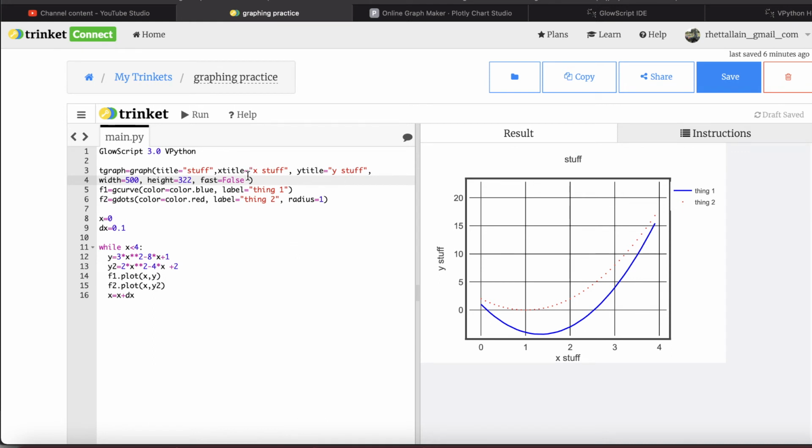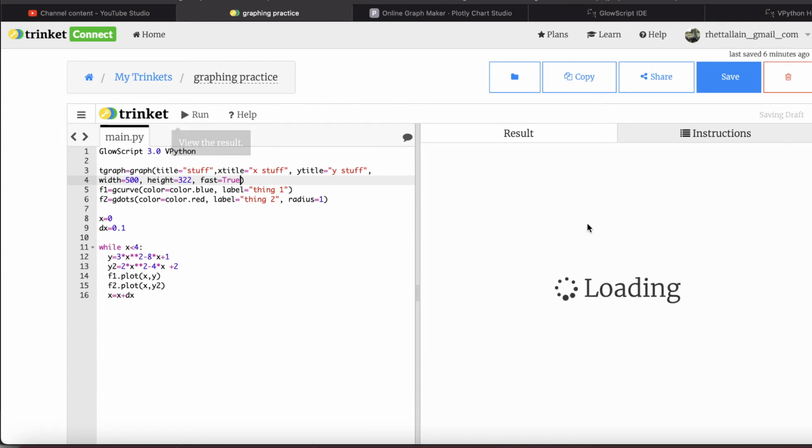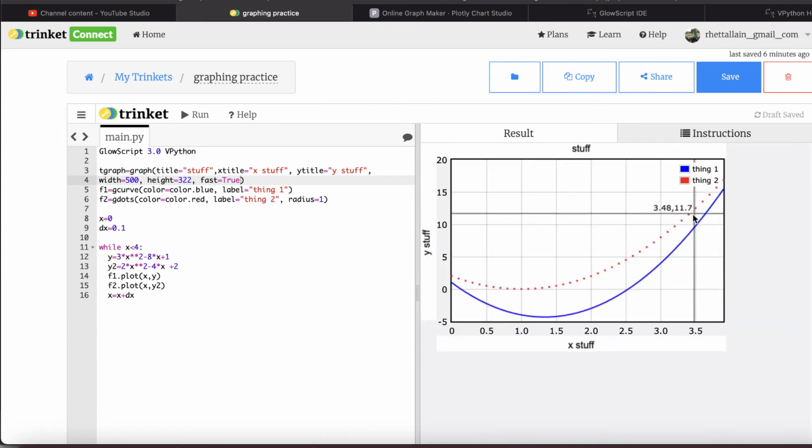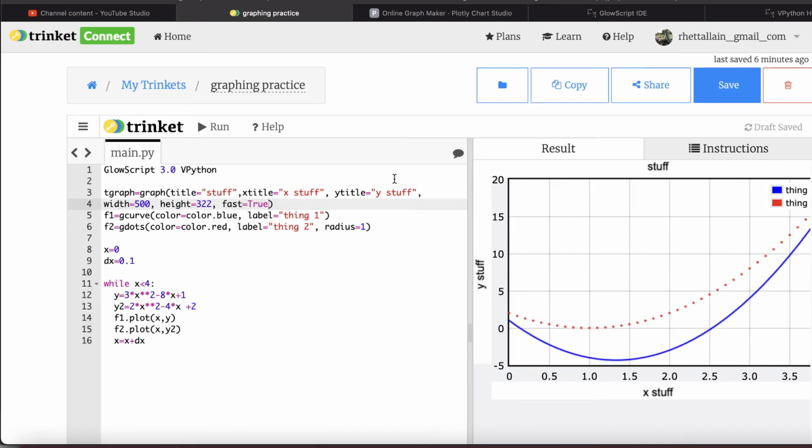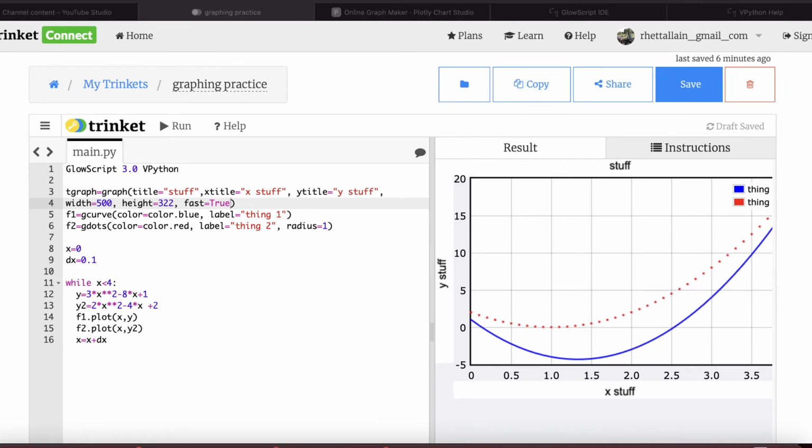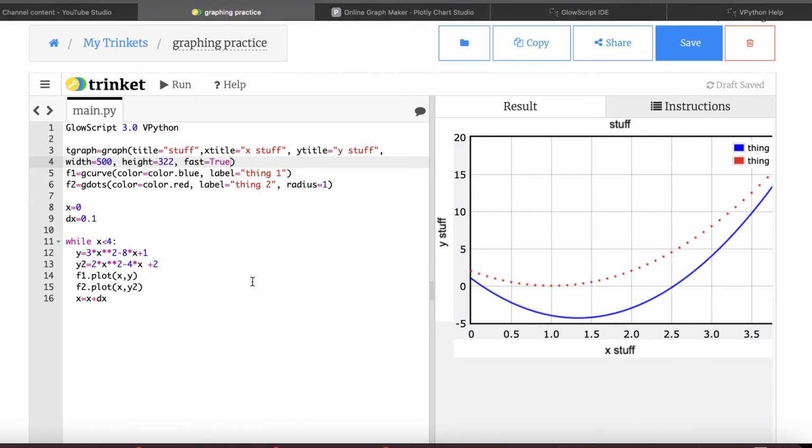I kind of like fast equals true, though. I just like the way it looks. There's something about this that I really like. There was something else I was going to show you. Something I did recently in... Maybe that's bigger. Is that better? Something I did that I wanted to show you, and now I can't quite remember what it was. So, these are the most common things I do. Graphing data points. Oh, yeah, that's it.